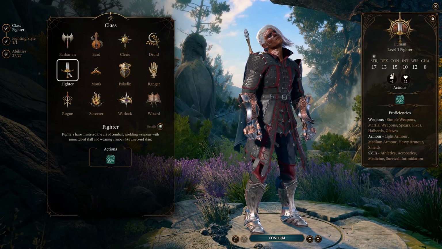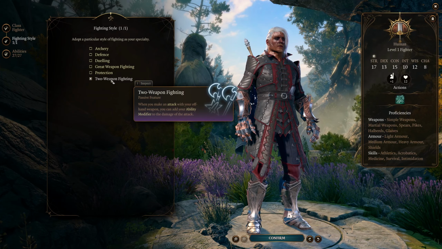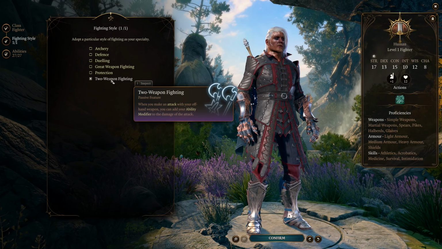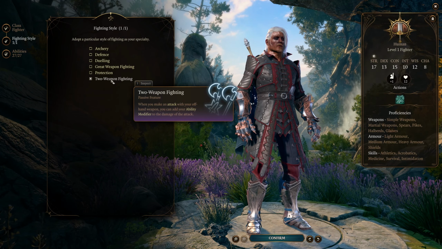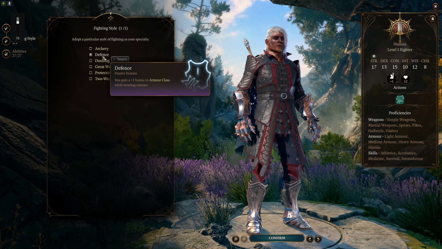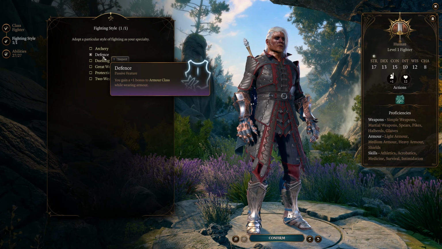We kick things off as a fighter. Choosing the fighter class allows you to pick a fighting style, a great boost for your rogue, and we opt for two-weapon fighting, making offhand attacks just as strong as main-hand attacks. Defense is another option if you won't use offhand attacks that much, granting a +1 bonus to your AC.